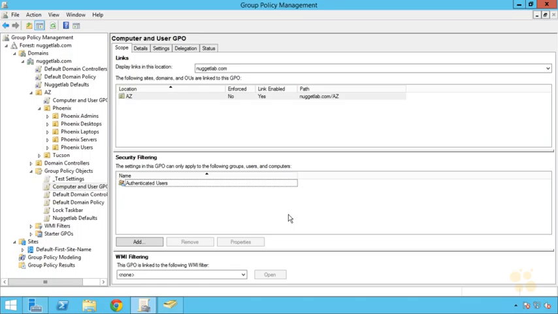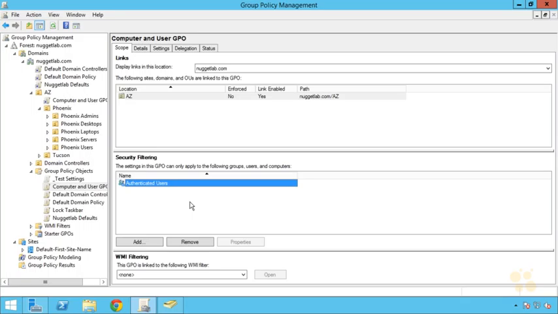Now, when it comes to the security filtering, here I've gone back to my computer and user GPO, which, remember, has taken away the power settings, so that I can't change the power plan, and it also removes the recycle bin from the desktop. Now, if we look at the Scope tab for this policy, we see that Authenticated Users appears there, and that appears for all policies by default unless you make a change. So what this means is, this policy is going to apply to the computers, because computers are considered users in Active Directory, and they have a password and they actually log on. And then, of course, your users themselves also have a password and they log on. So computers and users are authenticated users, therefore it applies.